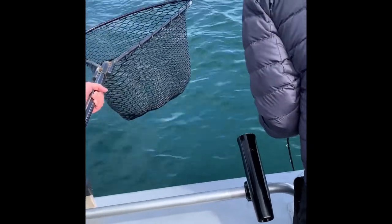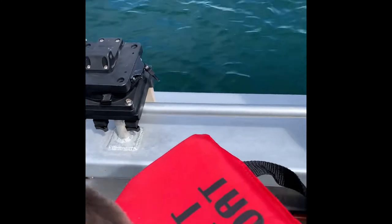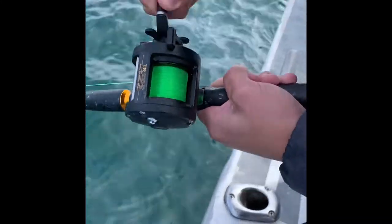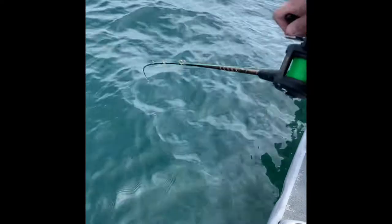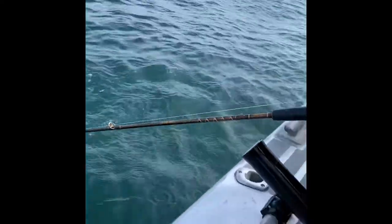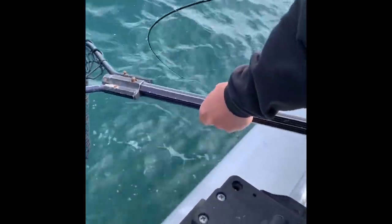I cannot believe it. First cast, Tabby. Oh no, he's tangled up in this one. Oh, he's tangled up in another line. Okay, you just keep reeling all the contact right here. Got him. Right here he is. Okay, let me see. Ooh, he's a good one. Yeah, that's a big one. It's okay, let him run. Ooh, you got a big one.